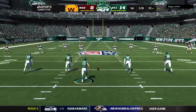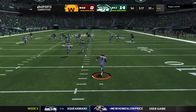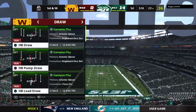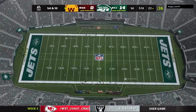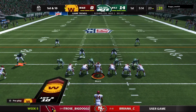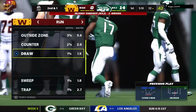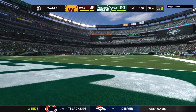Out is the kickoff unit as they run up and send this one away. And here comes a return from just beyond the goal line. And ultimately cannot get this out to the 25-yard line as he's dropped at the 23. They're set and ready for this next drive, the Washington offense. To this point, the results have not been good. 2 possessions, 2 turnovers. And that's obviously something that can't continue, but to go a little bit deeper on that one, I would think about some play calls now, not even necessarily to my best player, but to someone I can trust with the ball. Try and get things settled down a little bit.